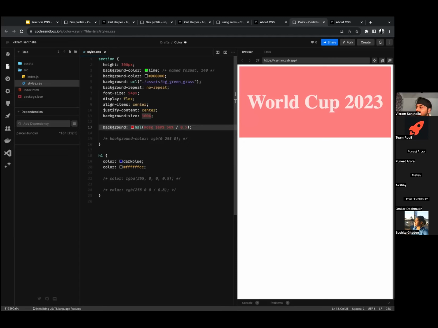The second one is the saturation. So first is which pigment you want to take: red, green, blue. The H value defines that, in that 360-degree wheel, right? The second value is the saturation. That depends on the amount of that pigment that you want to take. Okay, if you take less yellow, it will be lighter. If you take more yellow, it will be brighter and more vibrant.